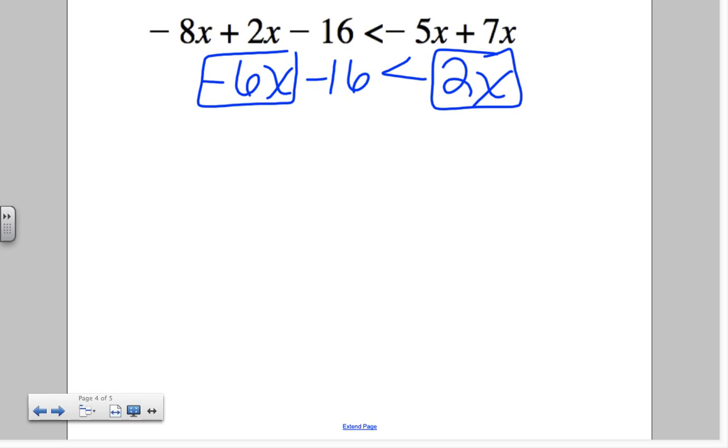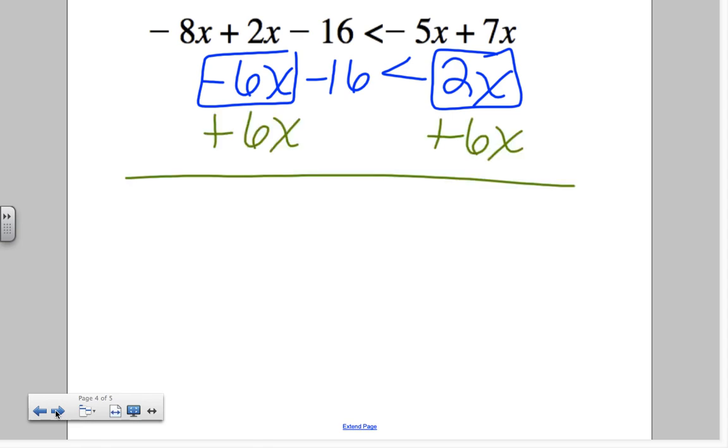All right, so if you have one constant, just say, okay, that's the constant side. All right, let's move the variable term on the other side. So how do we get rid of a negative 6x? Add 6x or positive 6x. All right, so now we're going to bring Now, have we flipped the sign yet? No. Okay, remember, adding or subtracting or putting positive and negative numbers down does not flip the sign.